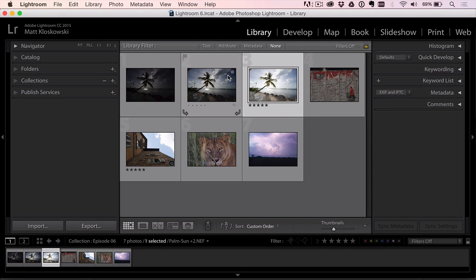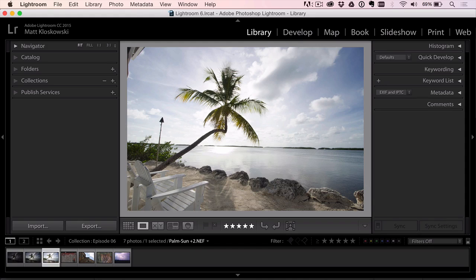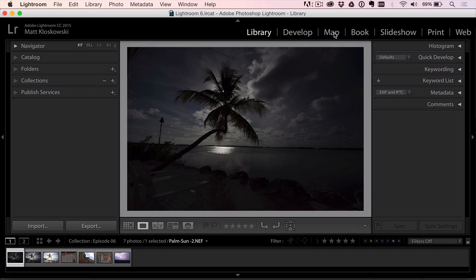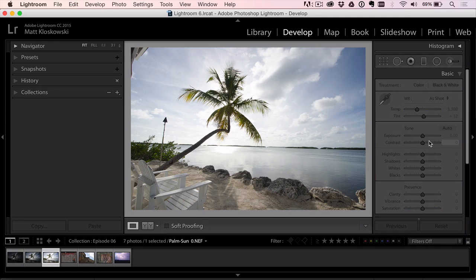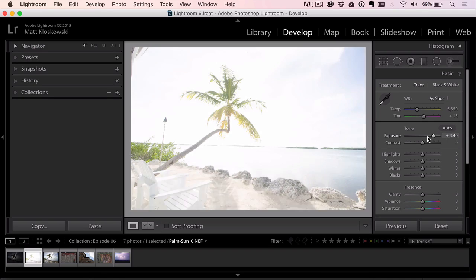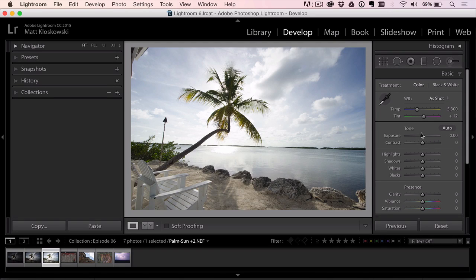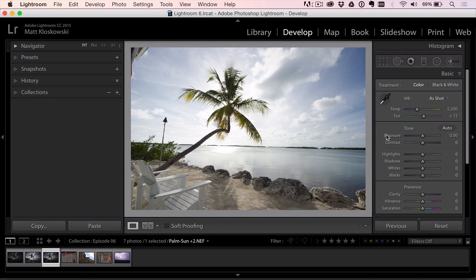The first one — this person sent a bracketed series, but I don't know that I'd do anything with it because honestly we can get all we want from one shot. I usually try to get a photo with as much shadow detail as possible. Moving the exposure slider back and forth, I can see this one still has all the detail I want. The only thing I lose is the sun area, and that should be white anyway, so I'm not going to mess with that.